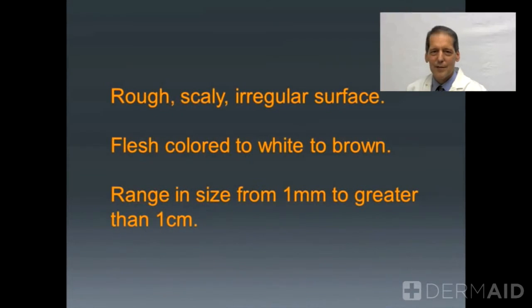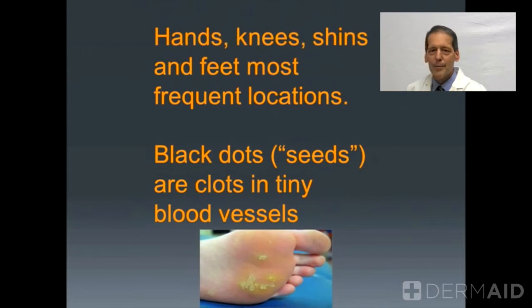What do warts look like? Most of us recognize them. They're flesh-colored to tan to brown sometimes. They're rough on the surface, round. Sometimes they'll be grouped into larger warts. They can be very, very small, ranging in size from sesame seed size to greater than a centimeter. The most common places to see warts are the places that we bang around all the time. Our hands, elbows, knees, shins, feet, but almost any area of the body can be affected.